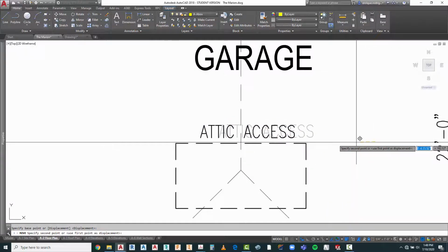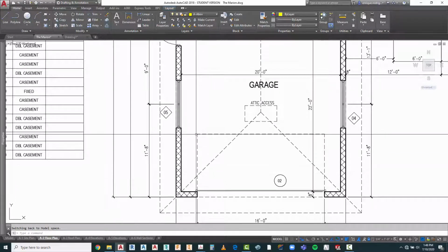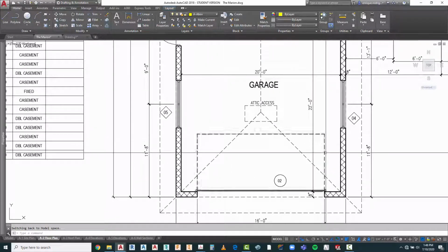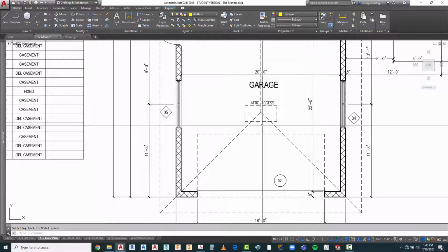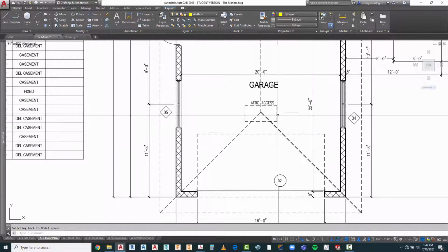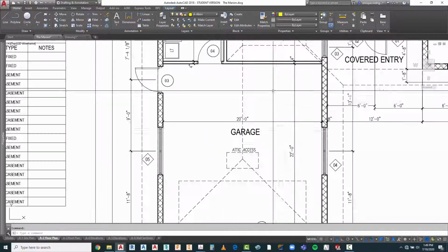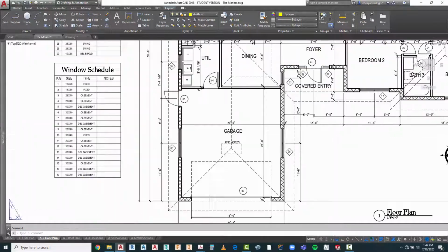Now one of the things you've got to worry about with the attic access is, if you notice, this is our line of our garage door. As it rolls up, it extends to here. You don't want to put your attic access in here. So you want to make sure it's out of the way, as well as when you decide to do electrical plans such as lighting, etc.